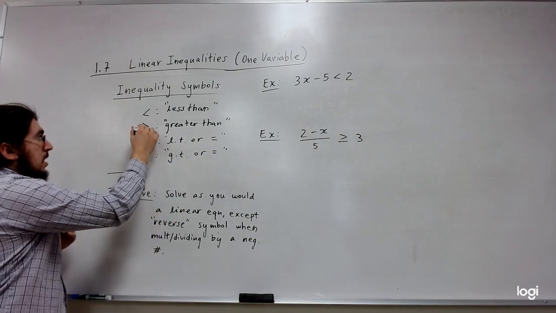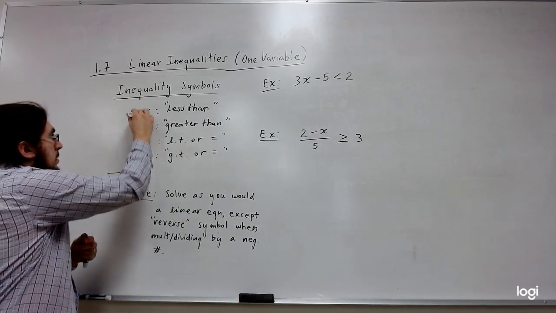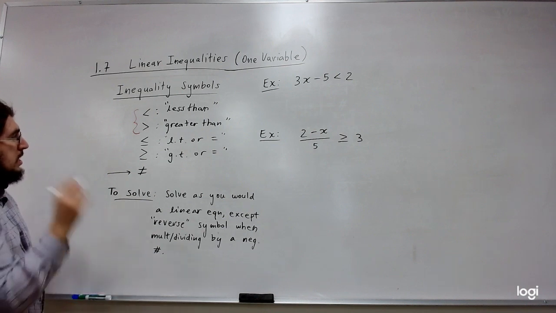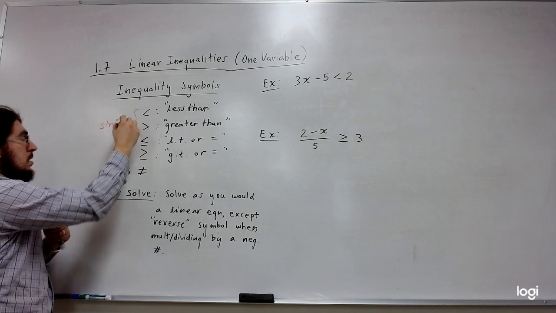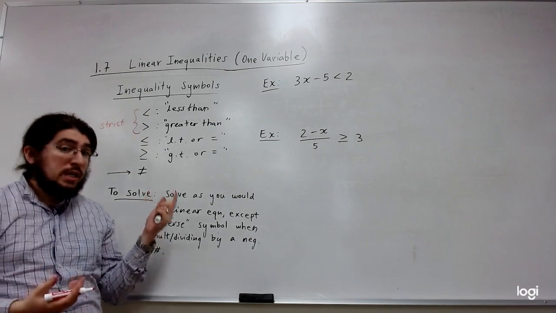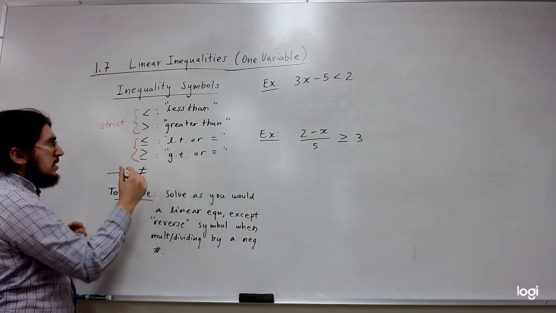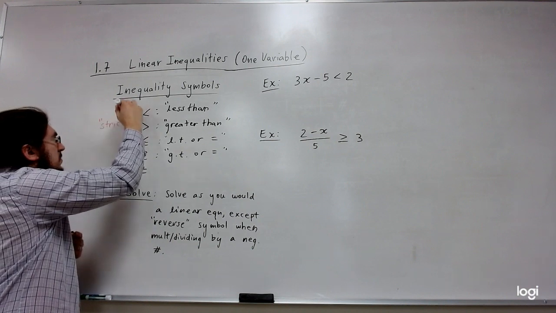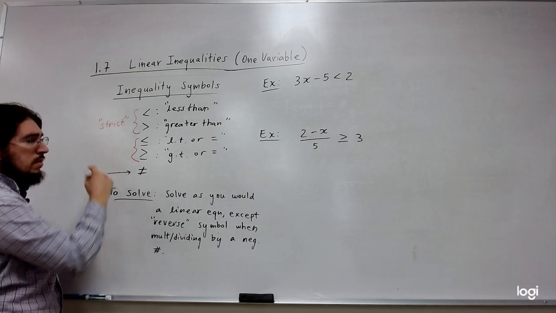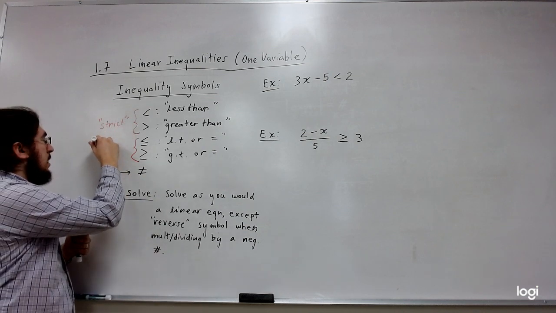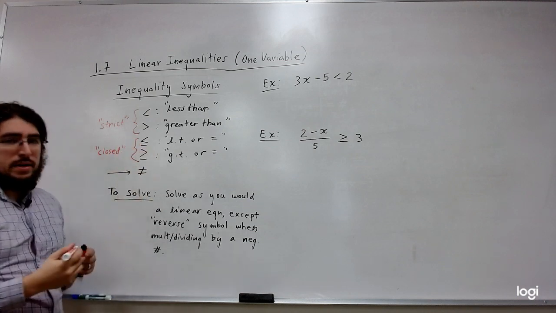Okay. The ones that do not have an equal to symbol, I will call strict inequalities. So sometimes I'll say strictly less than, strictly greater than, meaning not or equal to. The or equal to ones, the phrasing I'm going to use is a little unclear right now, but we'll see why after these examples anyways. I'm going to call them closed inequalities.